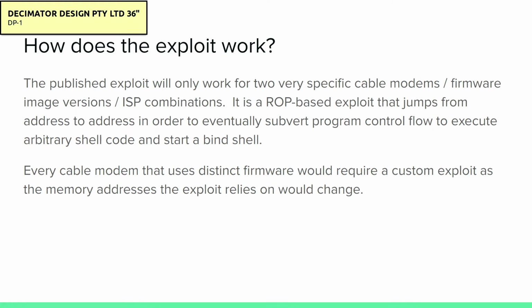So how does the exploit work? Like I said, the vulnerability is a parameter in a JSON object going over the wire in a WebSocket message. If you just supply a long string of A's, right, as we do typically when we're looking for vulnerabilities, you'll crash the cable modem. But if you craft the input instead of putting a bunch of A's and you reference memory addresses in a very specific order, then you can actually return a shell from the cable modem to wherever you want your C2 server is, your remote service.